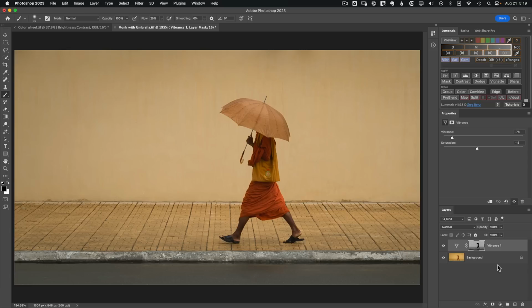So I'm just gonna go and create a new color balance layer. And to use the same mask, I can either group these or I can clip them. So I'm gonna option click, if I hold alt or option right in the middle here, I clip this to this layer. So this layer now uses the same mask, and anything I do on this layer is gonna flow through the same mask. So let's go cool it down by adding a little bit of blue and a little bit of cyan, like so.